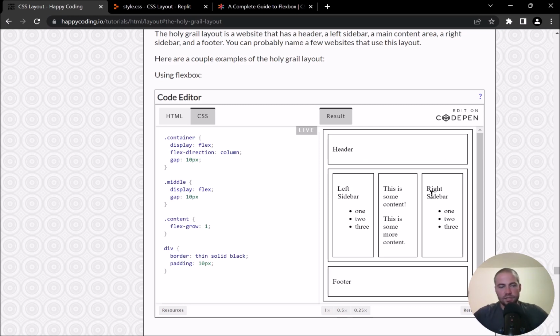You don't need to have every single one of them, but it's always easier to remove stuff once you have it. So let me spend just a few minutes implementing this in Flexbox from scratch, just to show you how that would work.